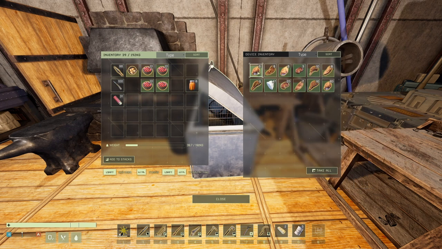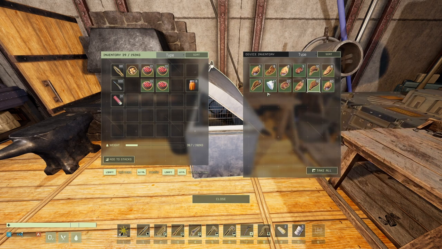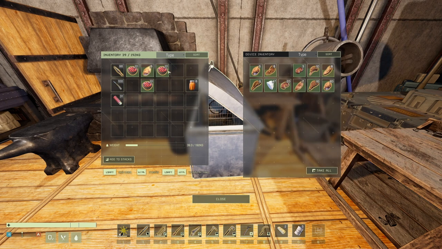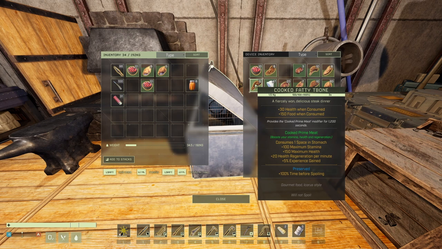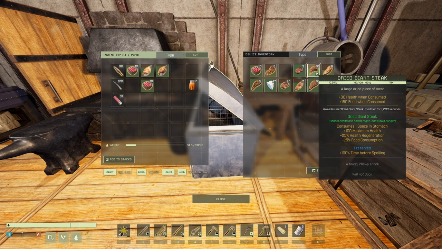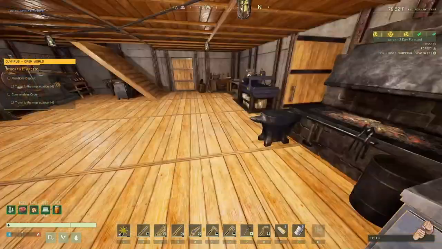Cook soft meat. Dried soft meat, okay. Dry soft meat. I would like to leave these guys inside there, but it is what it is. I'm gonna consume that. Not that I need it, but you know. Stamina, health. We're gonna go hunt bears, okay? So we'll take this. This 1, 2, 3. I need another one. Let's take the health. Health potion number 5. Good stuff.